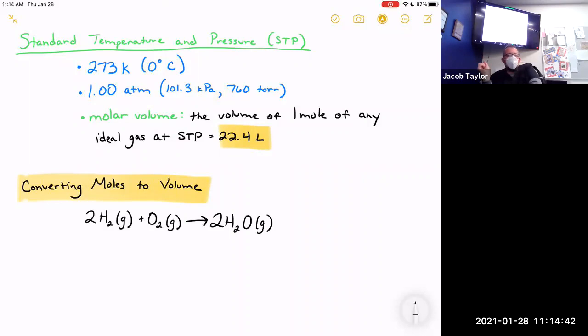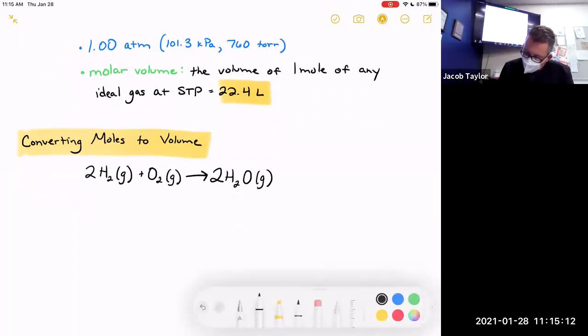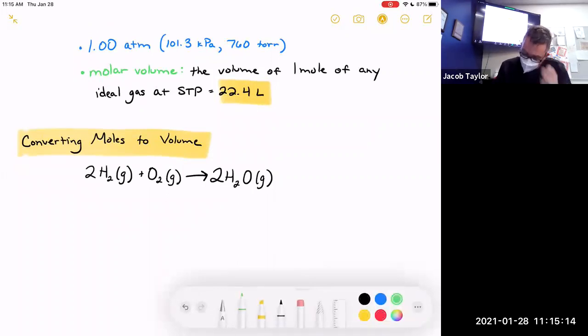Somebody refresh my memory. When the G is in parentheses, what does that mean? Yes. Emily, go ahead. It's in a gaseous state. That is exactly right. It's one of those things that is not going to affect our calculations, but we are going to specify it's a gas since we're dealing with gas stoichiometry. It won't make any difference to us in high school chemistry. If you work in a chemistry lab, it will make a difference. So Emily, pay attention for whenever you work at a chemistry lab. I bet you will. I have faith in you.